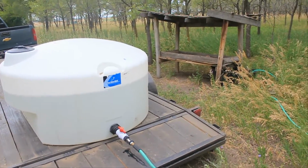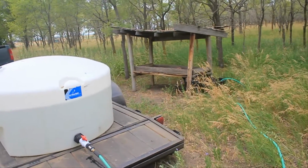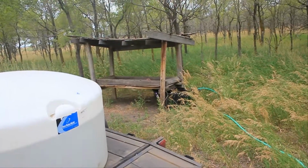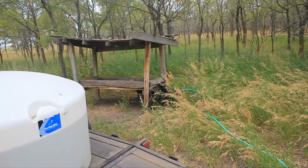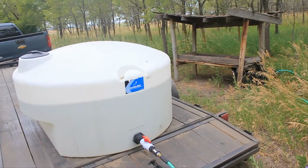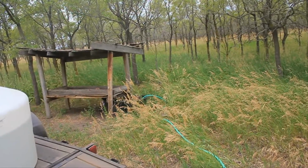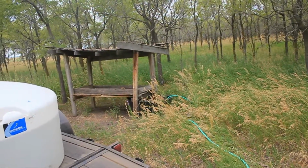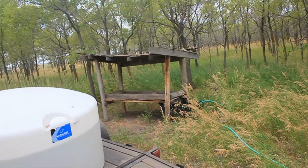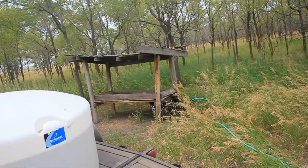So here we are in another location. This is a homemade feeder, and I've got just an old black lawn tub that was used for some landscaping, and I'm filling that up with water. I'm also gonna put some shelled corn in there, and we're going to see if we can do some good for the wildlife on this particular property. Get some good trail camera photos, find out how those fawns are being recruited into the herd, and find out if there's any other activity going on. Maybe get some pictures of some nice groups of velvet-covered bucks.